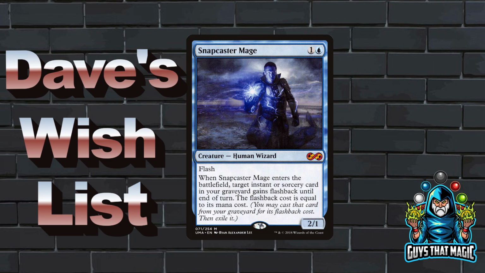Okay. Any card in your graveyard that is an instant or sorcery can be cast a second time. Snapcaster Mage is one of the best creatures to ever exist. And you think Wizards is going to be like, let's just put it in Historic?